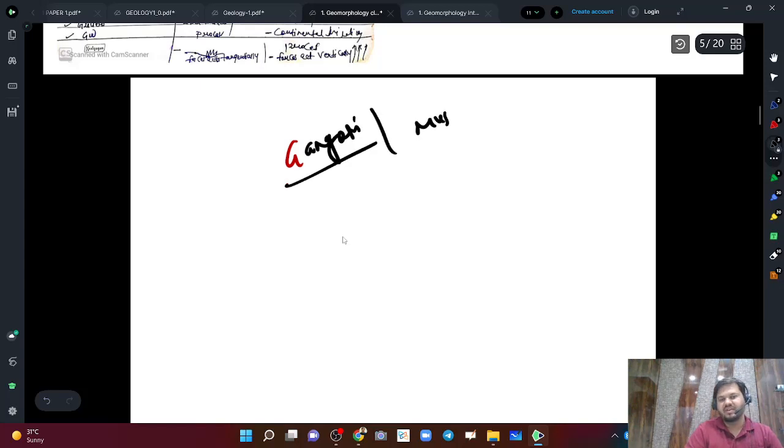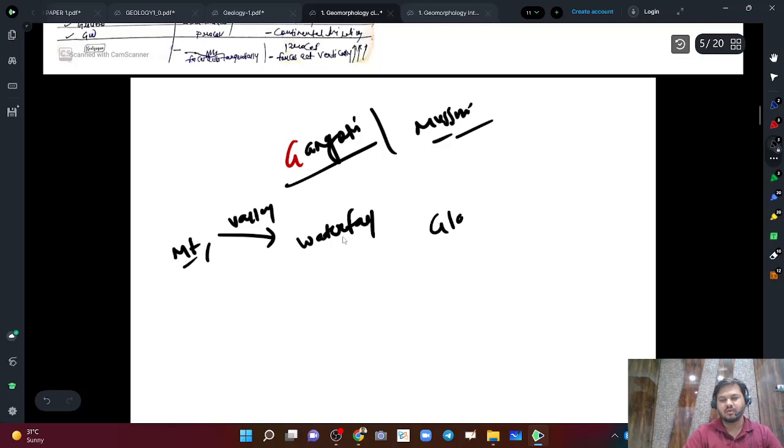Maybe somewhere even in Mussoorie, right? So you are having a view. What all things will you see? You will see maybe a mountain is there. You will see a river flowing through its river valley. You might also see some kind of waterfall, and you might also see some kind of glacier. From Mussoorie, a glacier might not be visible, but maybe from Gangotri it will be visible, right?